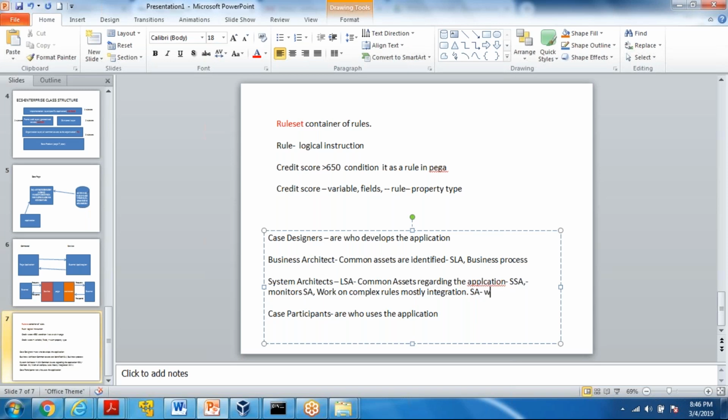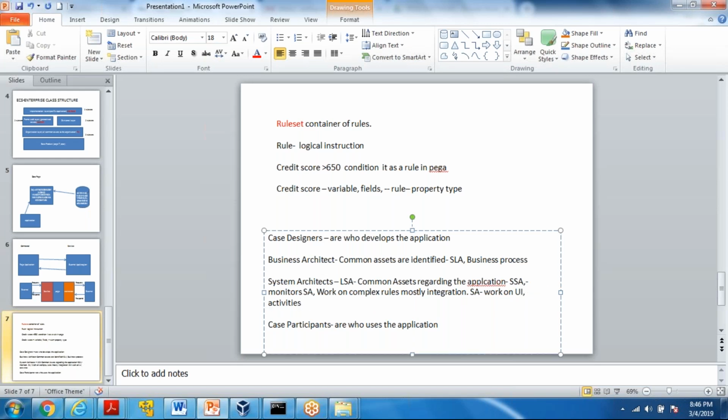The SSS monitors the SS, and then what will the SS do? The SS work on UI activities, and creating, configuring, or resolving the solution, resolving the business process, or resolving the problem.